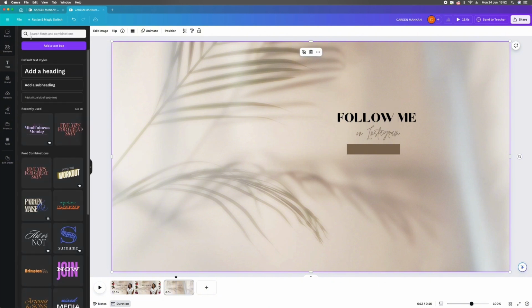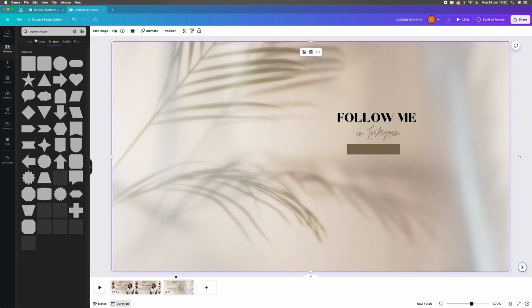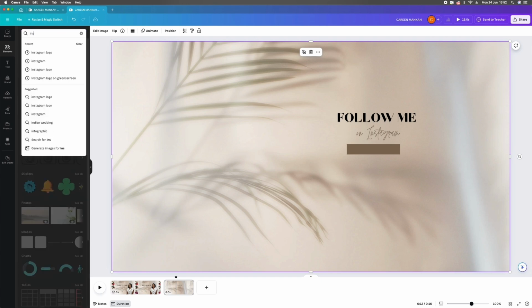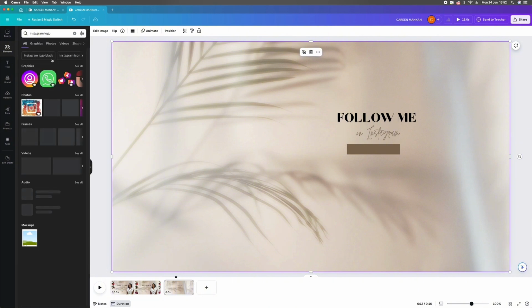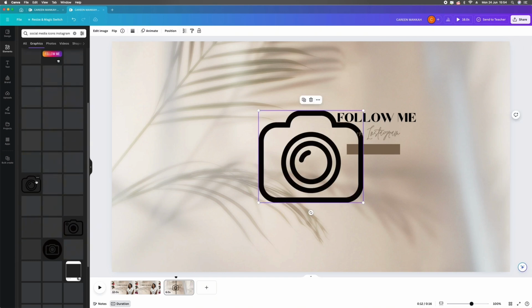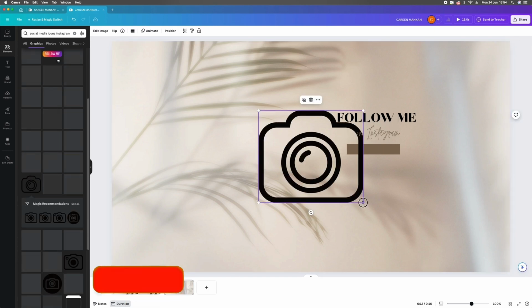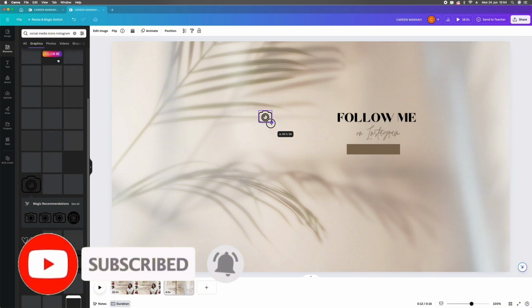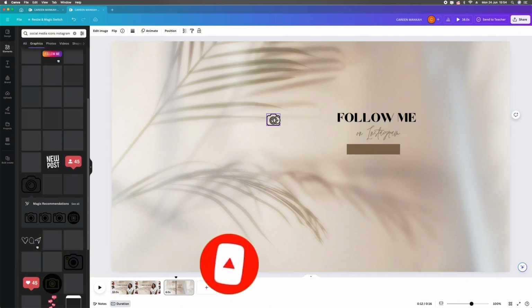Now I'll go back to element again and I'll search for the Instagram icon or Instagram logo, whichever one you choose. So I'm going to scroll through till I find the one I want to use, then I'm going to transfer it over now to our shape, and then we can now add our Instagram handle.